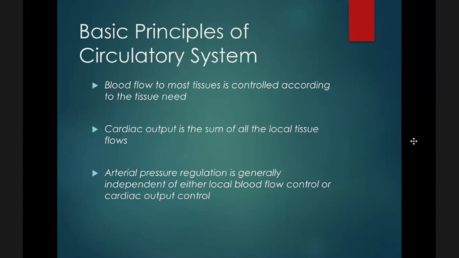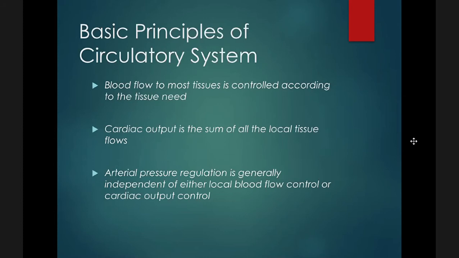Okay? So, magvavasodilate yung arteries into the gastrocnemius, into the coronary arteries, yung cerebral arteries will vasodilate to increase blood flow. While the arteries in the gastrointestinal tract have to vasoconstrict para yung blood will be delivered to the tissues that need blood supply. So meron tayong tinatawag na auto-regulation.